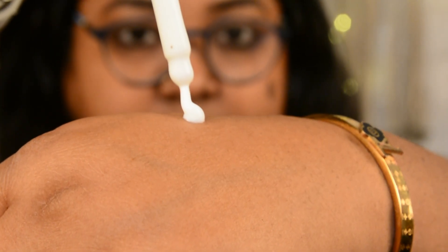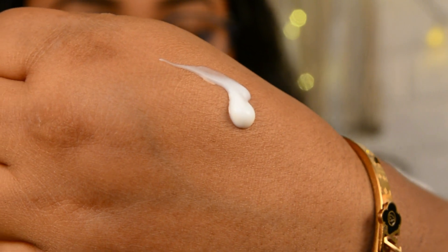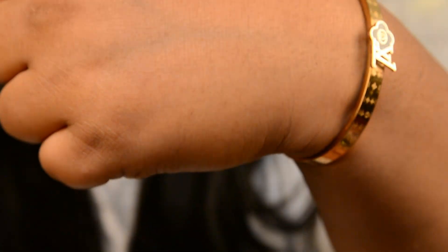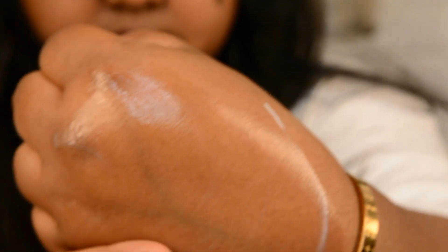Try not to use this serum when you go outside in the sun. For better results, use this serum early in the morning and before going to bed. The Frenura Retinol 0.5 percent face serum has a very thin, lightweight consistency with a white base texture that is absolutely smooth on the skin, and it gets absorbed nicely, giving a very hydrating and soft feel.